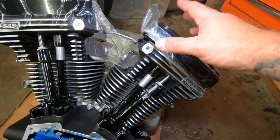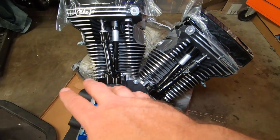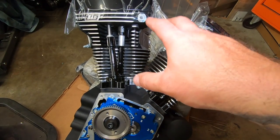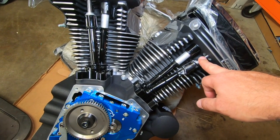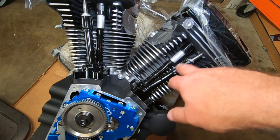So let's do that. There's more than just getting those holes drilled out, we have to do all this. Now yes, this is a pain in the ass, but the best thing about these straight push rods is that we don't have to adjust them.